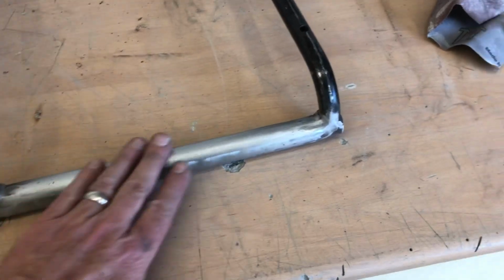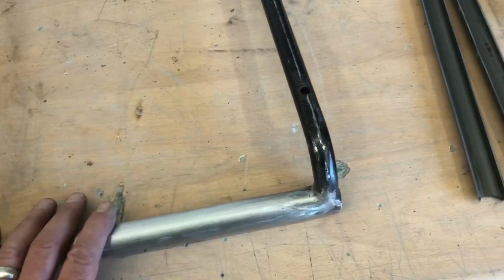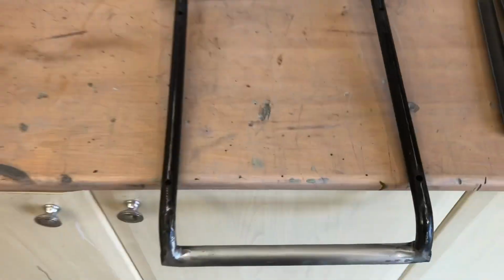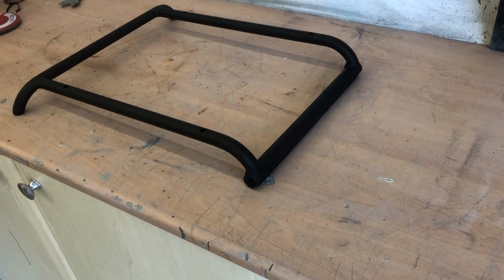I've now welded the tubes on, which were before like that. That's going to be for the second seat. Excuse the sniffing, I think I've got the start of hay fever, would you believe, already. Anyway, they're welded on, all flushed up, ready for paint. Right, now painted, all painted up. Just button back onto the seat frame now, and then I'll show you what it looks like. Right, all reassembled now. It's all in, all painted up, all done.